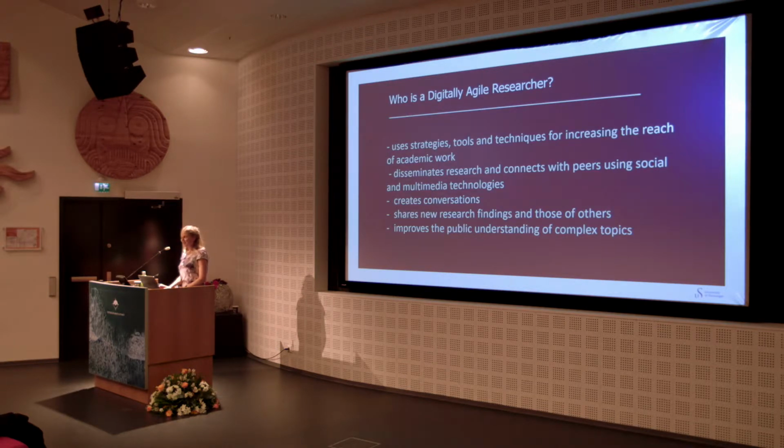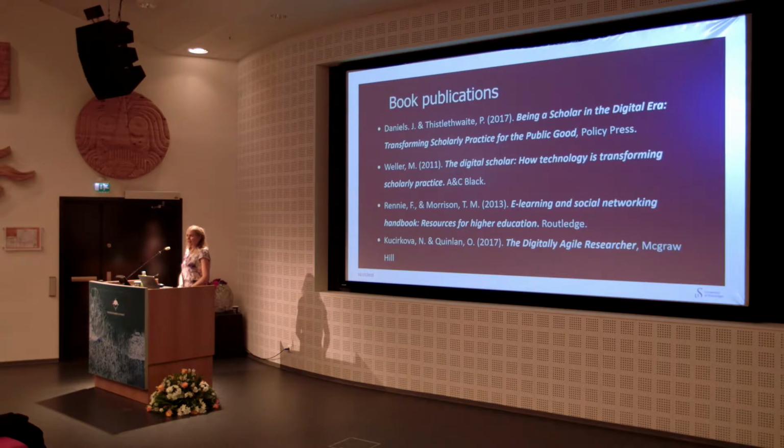Who is a digitally agile researcher? Here is a sort of generic description, but to me, Roberta exemplifies a digitally agile researcher, someone who blogs, who is active on social media, and who talks to diverse stakeholders about the importance of science in early childhood education. So you can take a generic description here, or you can be inspired by what exactly these digitally agile researchers do. And there are also several book publications about how to be relevant in the digital era.